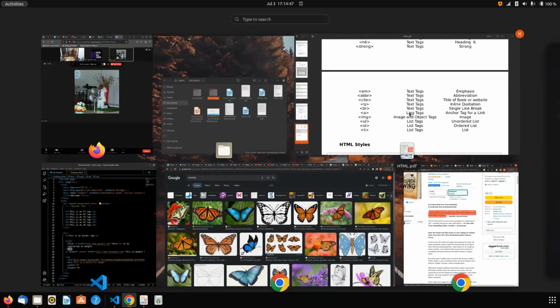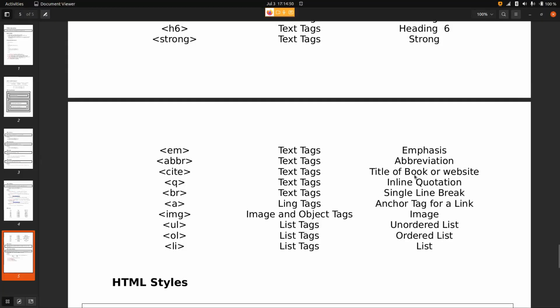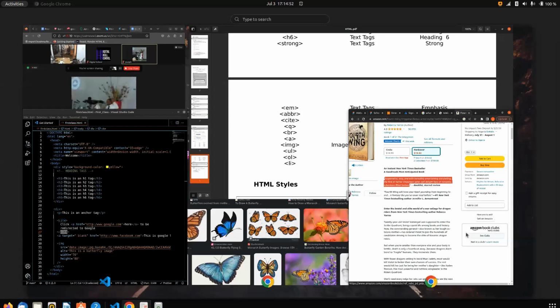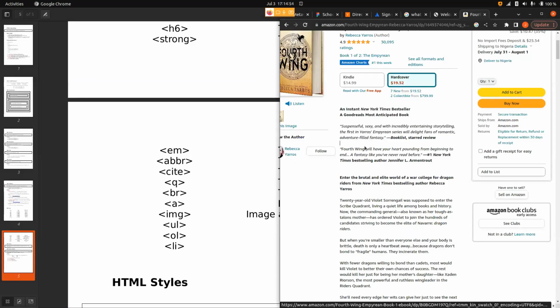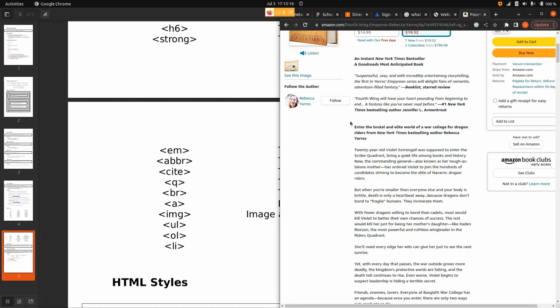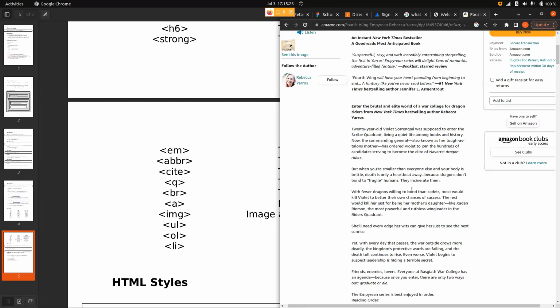This one is different from the regular font family they used down here. I think this is the description. They just wrote something about the book, I guess.